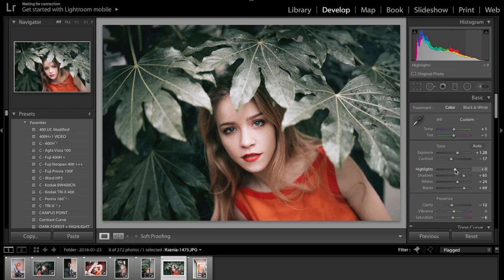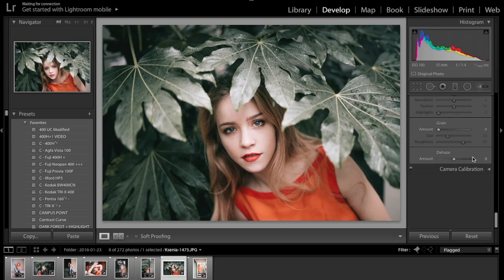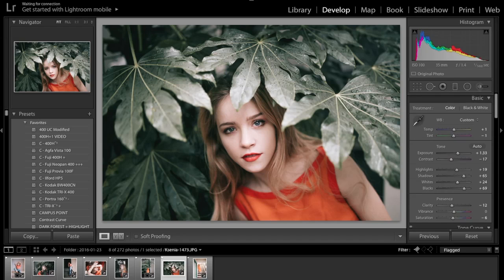Maybe an increase in the highlights. Oops, 1.33. I think that's pretty good. I don't think I want any red shadows. No. And I'd say we are maybe with a little bit more orange desaturation, we're good. Yep.